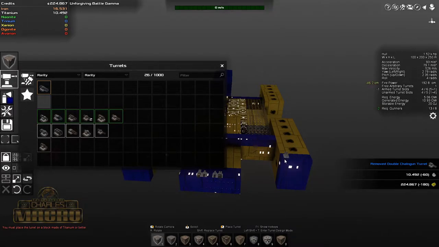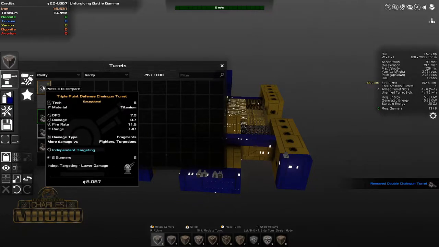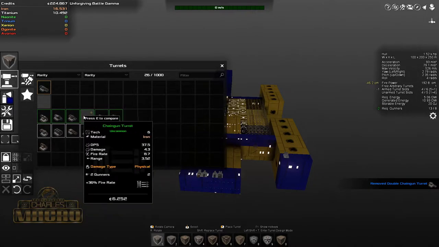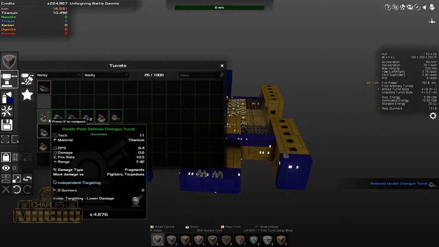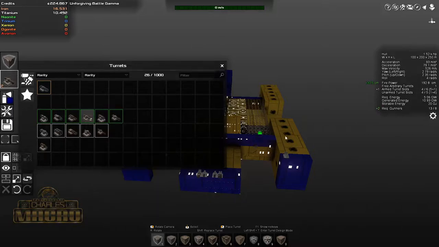That's rare. That's gonna knock him out the box. We could use this triple, but its damage per second ain't a lot. The fire rate is okay. The range is okay. It's supposed to be good, it's exceptional. It does well targeting torpedoes when you're getting shot at. We're gonna stick with our chain gun turrets for now, till I learn more about those other ones. It's a double chain gun turret there.